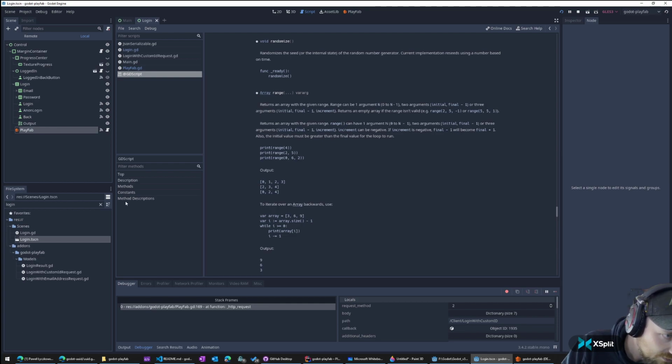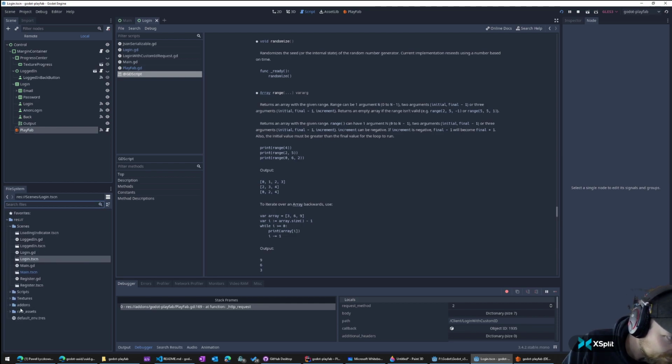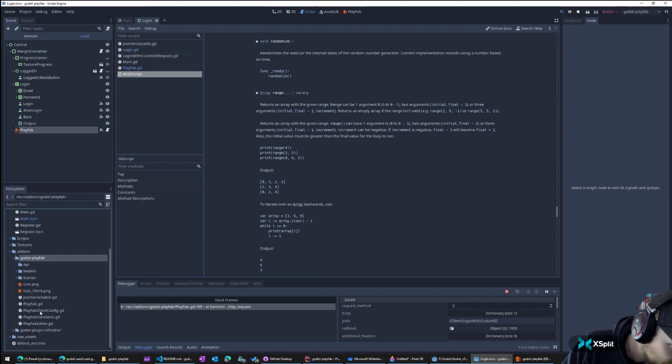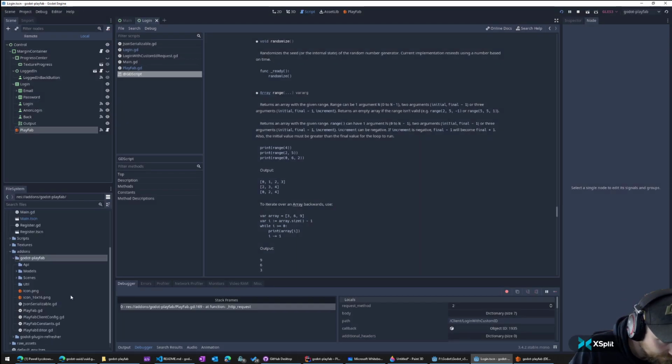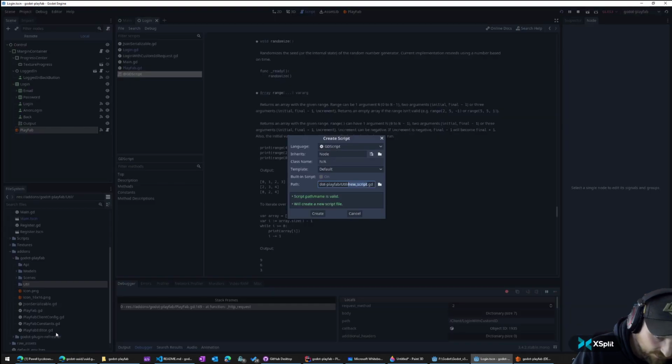I'm inclined to add this to godot-playfab. A util script. Let's call it UUID, make it a ref, no, object.